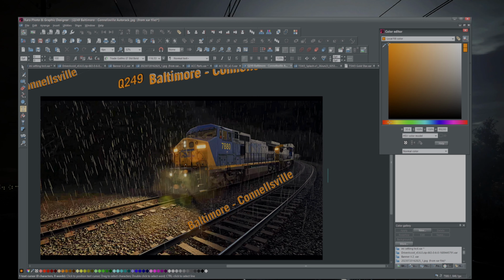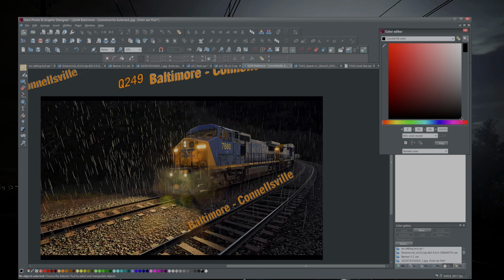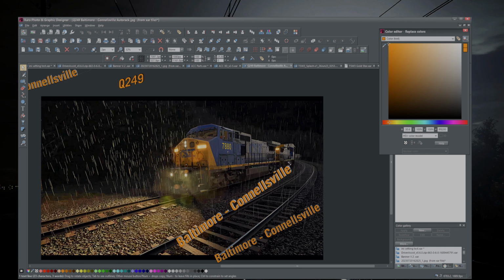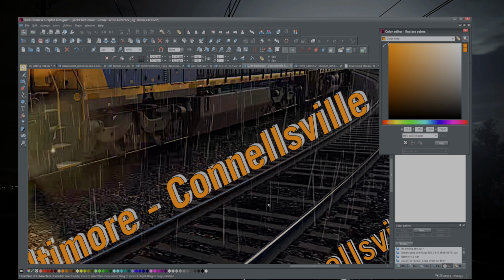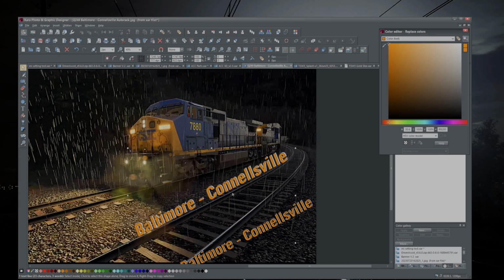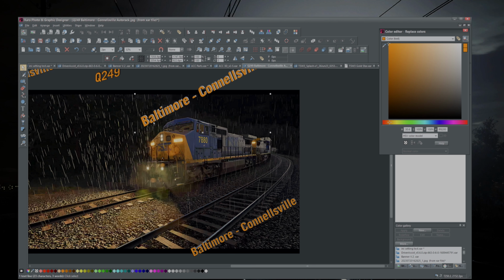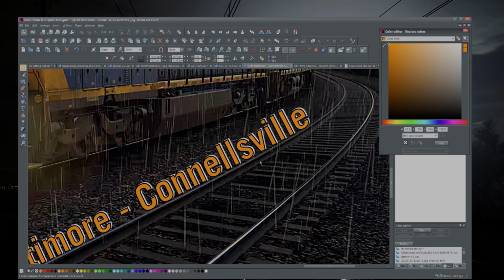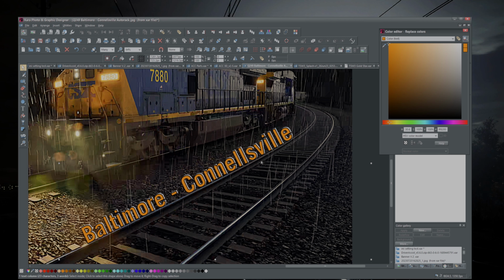So you have this that kind of curves with the track more, as opposed to this here, which was the first one that I did, that just kind of sits awkwardly, and you have this kind of gap in between the letters here and the track down here. And with this way of doing it, if I line it up just right, you can see that there's less of a gap now.